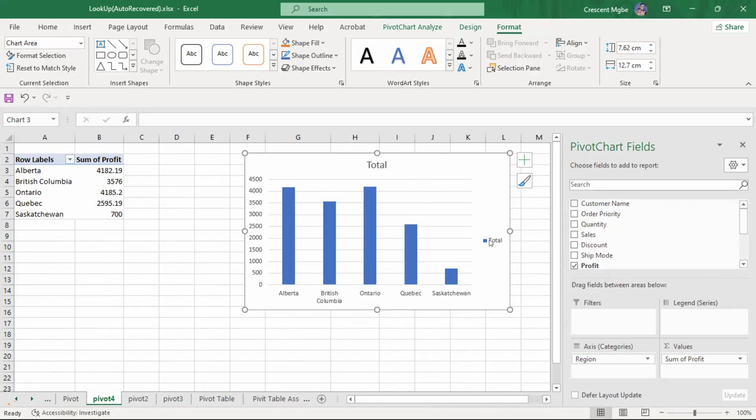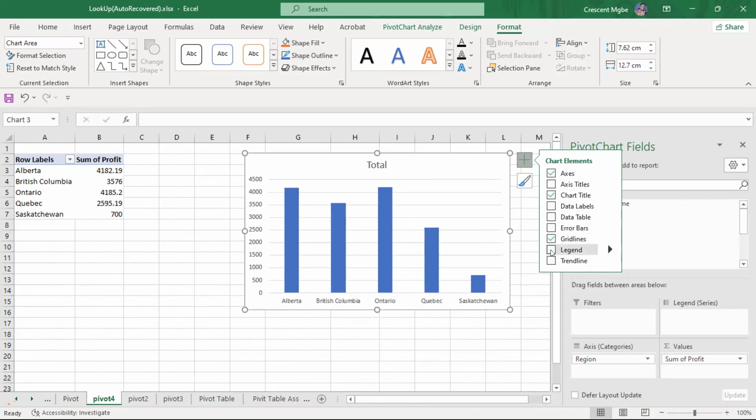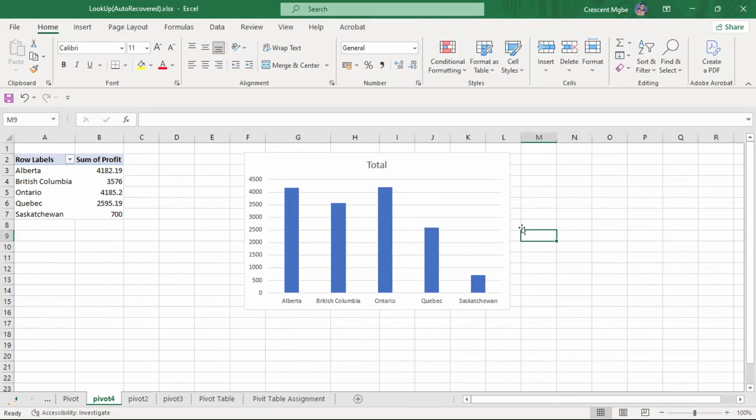How do we deal with it? You first click, and then you go to the other extreme right corner, and show the legend. Legend, great. So it's gone.